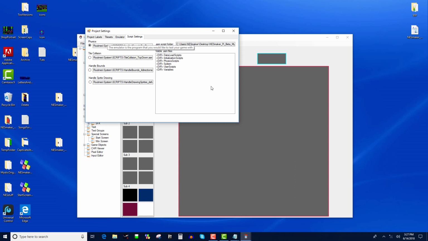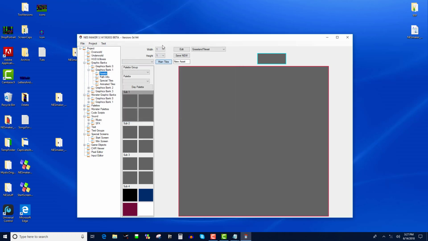Lastly, script settings. This is brand new and this is very important. This is going to grow and grow as we iterate and make this tool more and more refined. You can actually set the scripts that you want to use for the physics, the tile collision, the bounds handling, the sprite drawing. By default, we have this top-down adventure game sort of collision data and physics that you can load. However, we also have inside the script folder a platform physics, platform tile collision, platform handling of bounds, etc. And as we build more modules, you'll have different choices. Eventually, there will be a way for you to say, I'm going to make a new platform game, and it will automatically fill this stuff in for you. You can always still make changes on a script by script basis, but that'll give you the defaults for that type of genre of game. So that's a quick look at the basic interface.